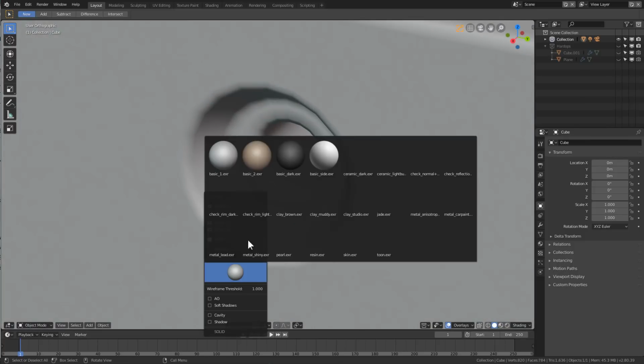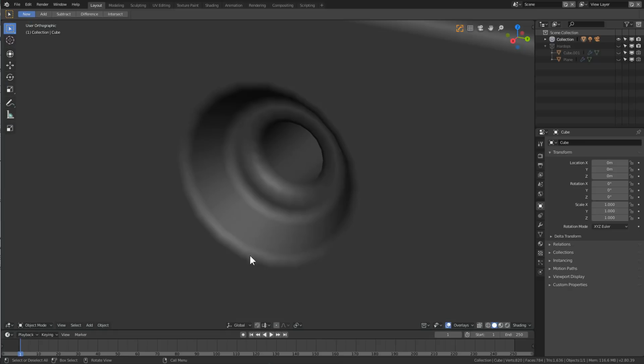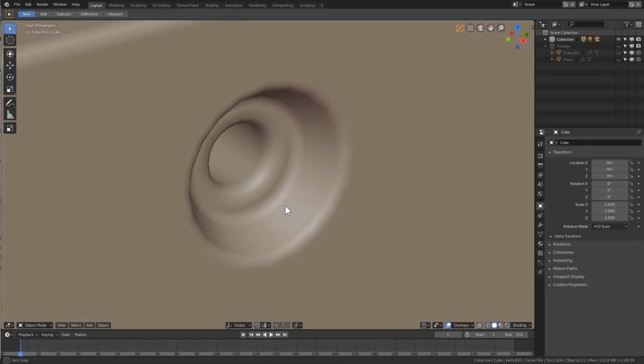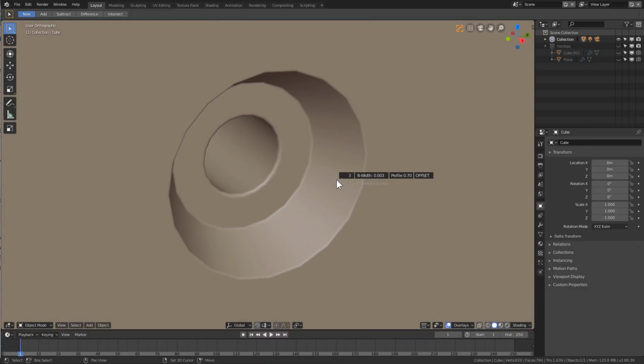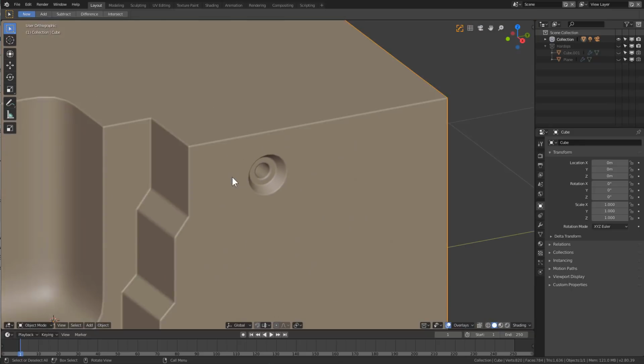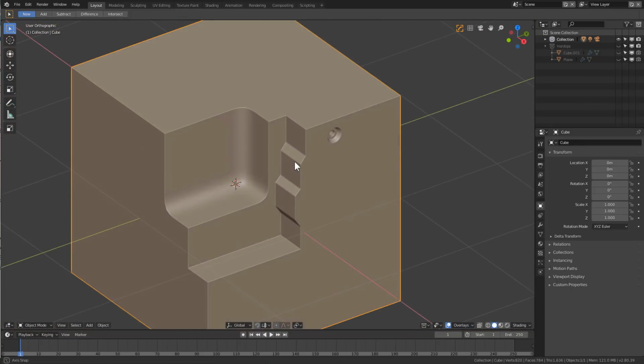Also could have used Alt V for this. Sometimes I stick with the Blender defaults for reasons that I can explain, in order to just understand the way that they intended us to do things. So here we are just in a B width just to get that circle to look good.